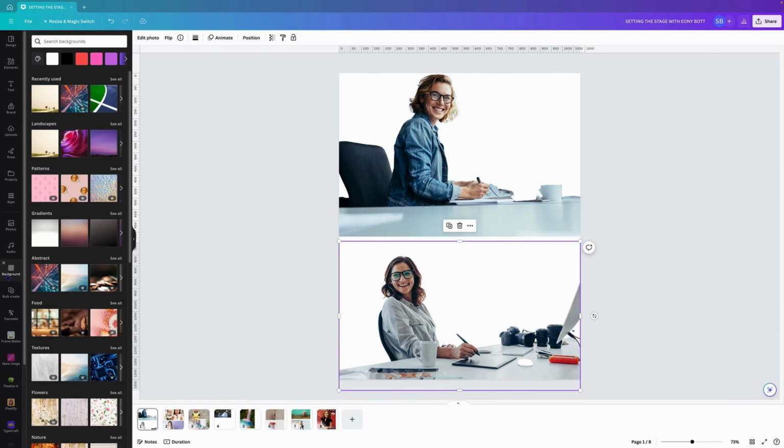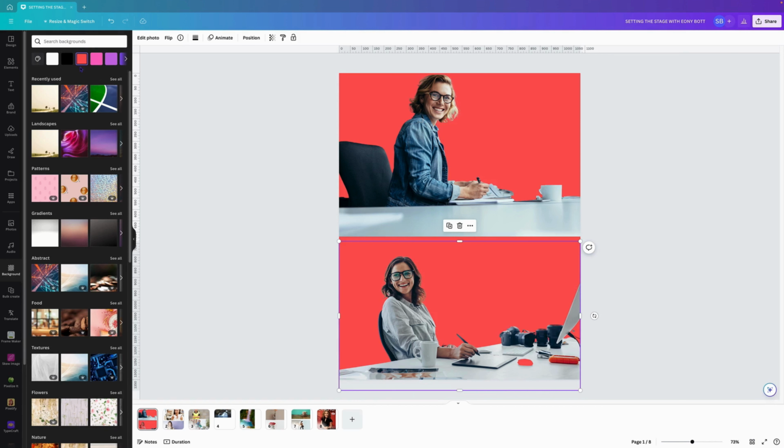So I'm going to just click on background, and for the purposes of this tutorial, just come up here to color, and because we've got this image highlighted, I'm going to press that, and you can see wherever I've erased something, it will show the background. Okay, and obviously I had that photo selected. Oh, actually no, because I've removed the background, it's done the page background color. Okay, so that's one thing you can do.